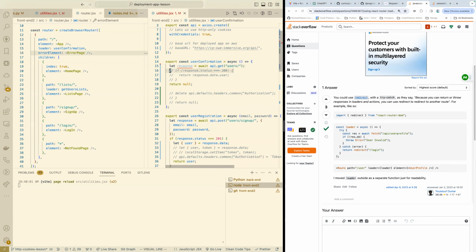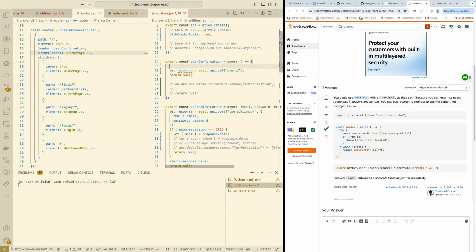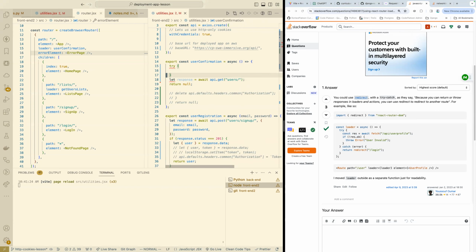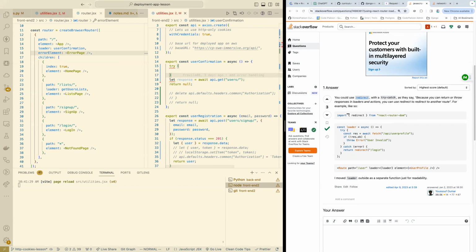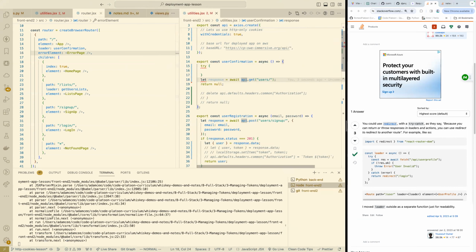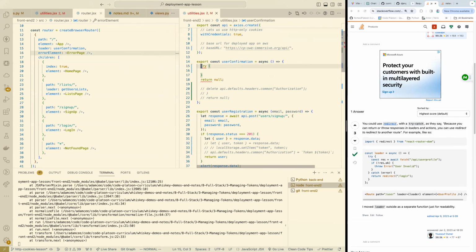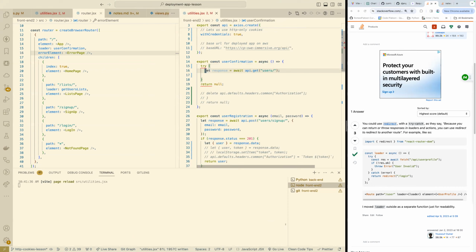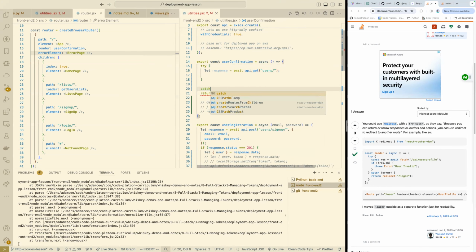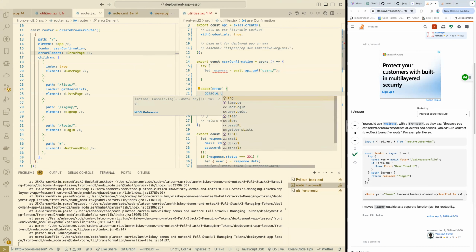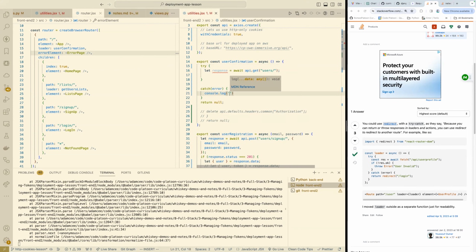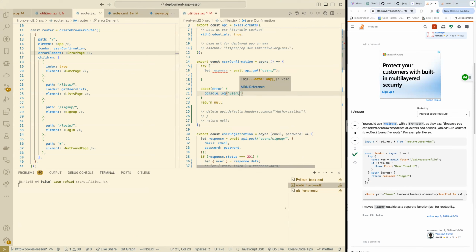So let's get rid of all this stuff we don't need, so we have a nice clean bit of code to work with. And let's make this a bit bigger, and let's add a catch for the error. And let's add a console log, user confirmation error. And if I don't get this sorted out in five minutes, I think we should just take a break and I'll fix it offline.